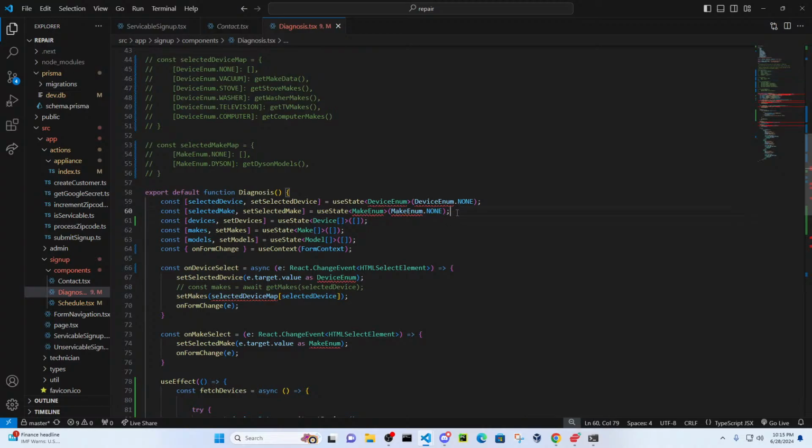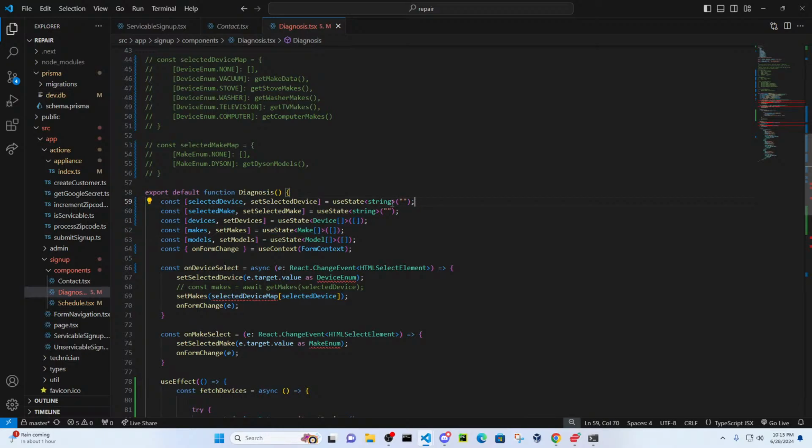Yeah, true, because right now the selected device is going to be a string, right? Yeah, it's a string. Device ID. And the selected make is also going to be a string. So it should start as a string. Actually, it should be the device object, both device ID and device name.